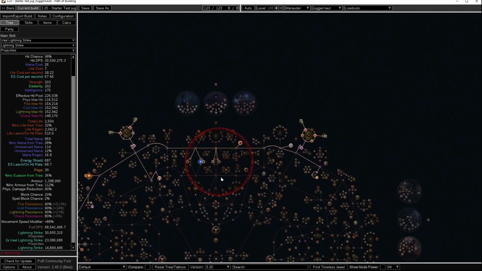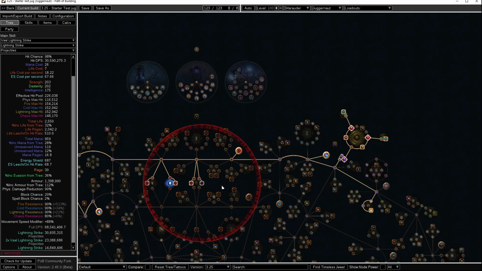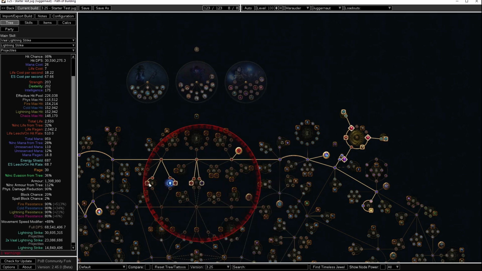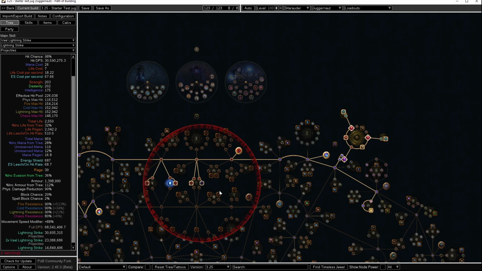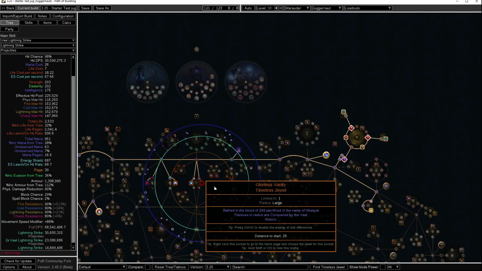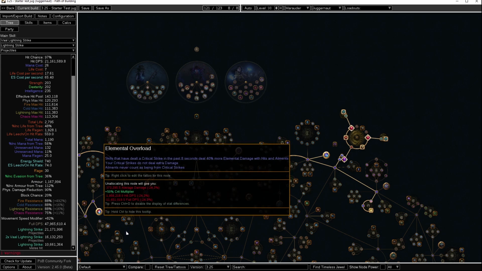Let's go over the Timeless Jewel because this is kind of interesting over here. So you need to get one with, it's a Glorious Vanity. You need Zip Aqua. And, well, the one I have is pretty insane. So 10% increased aura effect, 10% increased aura effect, 10% increased aura effect, 30% aura effect. Now, if you don't get aura effect on here, well, what's going to happen? If you don't get aura effect, we just lost a lot of resistance.